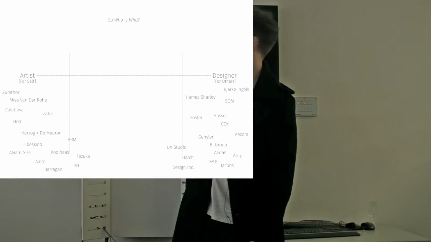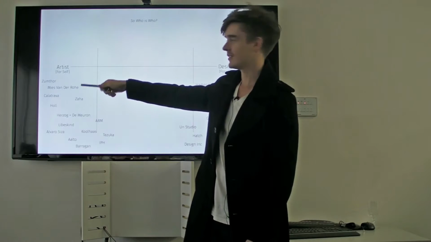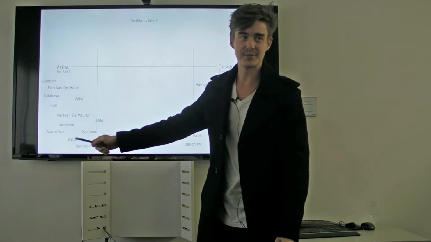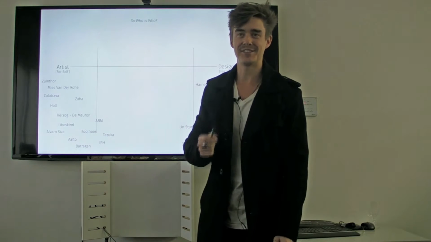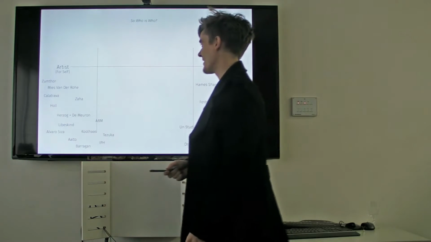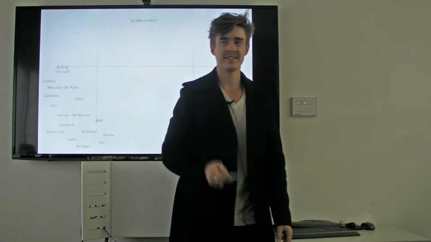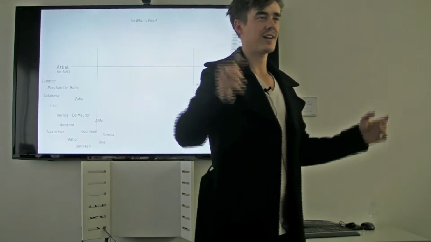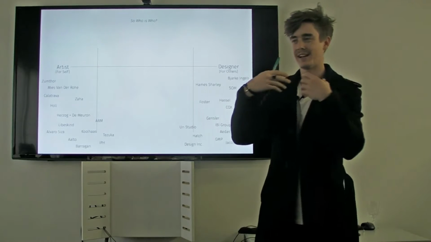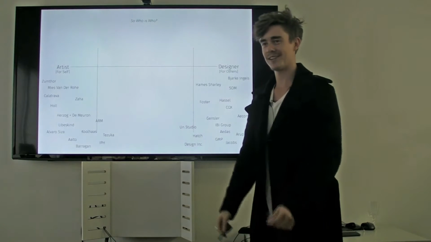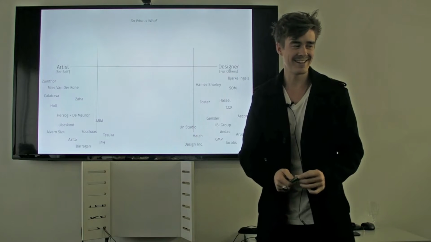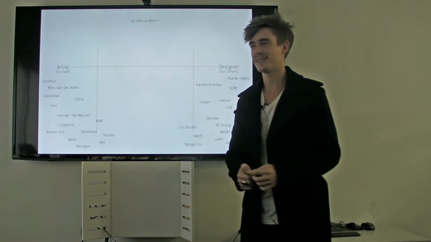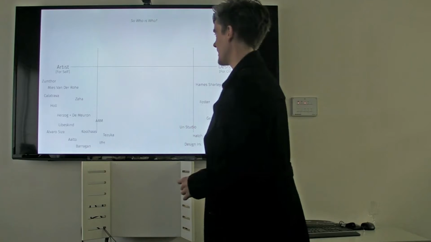over on the artist side, far left, you've got Peter Zumthor, Mies van der Rohe, who designed the Farnsworth House and said, I don't care if people can see you while you're getting changed, this is the house I'm making for you. Calatrava, who comes in and says that this is what the museum's going to look like, it's going to be a big beautiful dove, and I'm going to make it the way I make it, and if it doesn't look like that at the end and costs an extra $2 billion and runs 8 years late, you're going to have to suffer that, and that's just happened at the moment in New York.